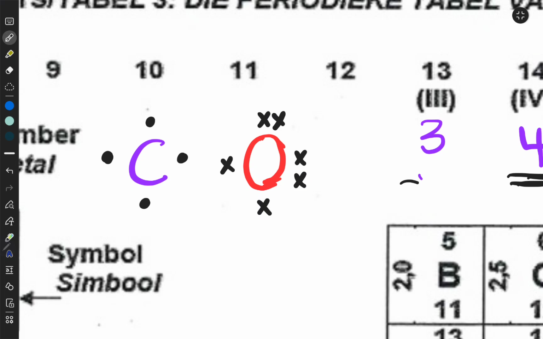Okay, so this is how we create these pairs. First, you fill all sides. Let's go again. You fill all sides, up, right, down, left, or north, east, south, and west, right? And then if there's still more remaining, you start from scratch again. You start adding, that's our 5, and this is our 6. So in total we have 6 valence electrons, and of that 6 we have 2 lone pairs. These ones that are in pairs, this and that, those are lone pairs.